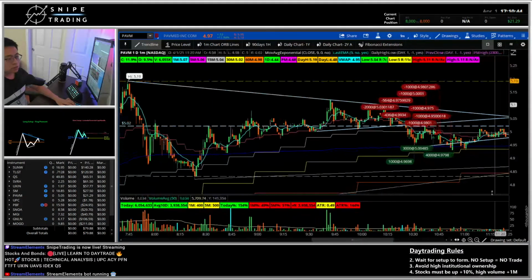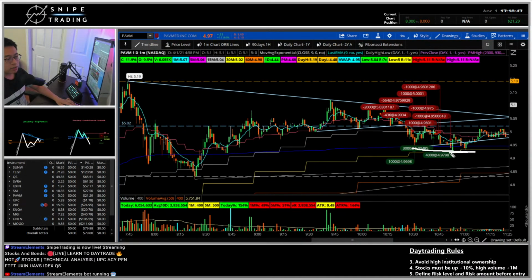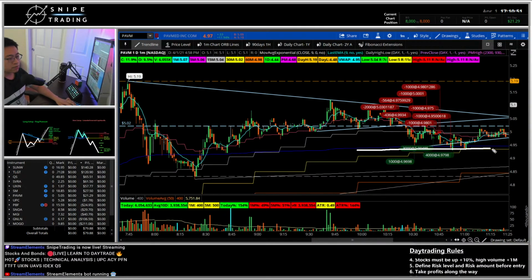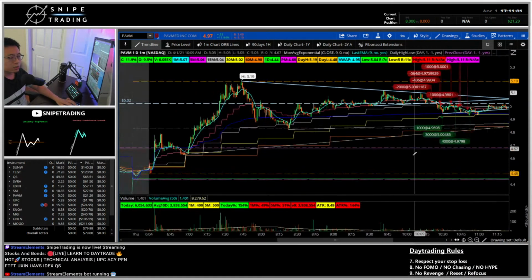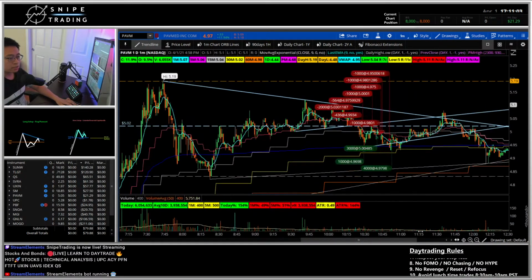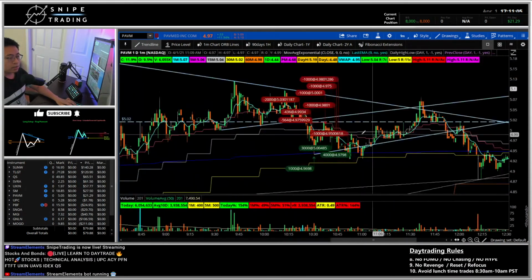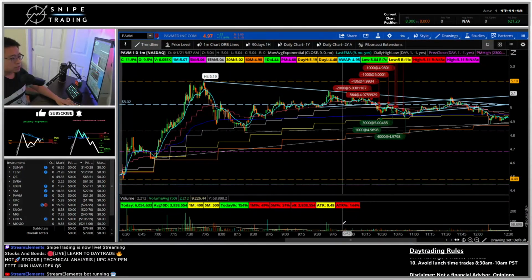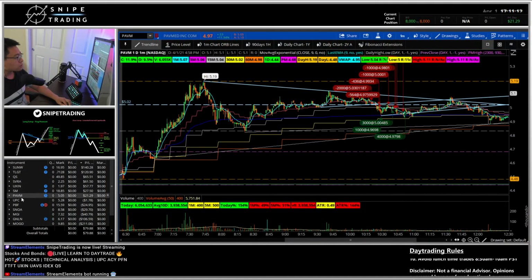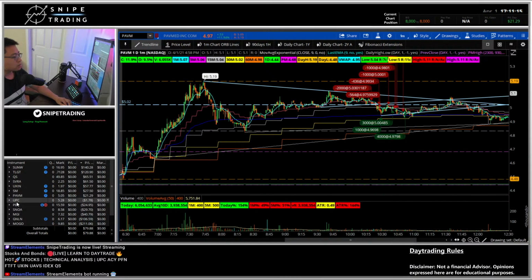I was really hoping, because VWAP is right here, I should have just taken some profits on that VWAP. So the blue line is VWAP. So I just needed to take some profits there. It cracked momentarily here. I was looking for a 485. I was trying to look for a kind of home run play, but eventually just took a break-even trade there when it could have been a big winner. So yeah, just remember to take your profits along the way and not overstay your welcome. So that's PAVM.